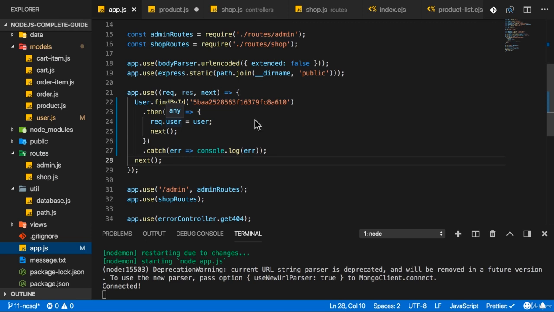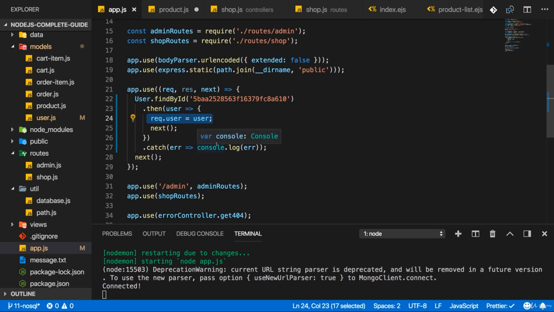We have that middleware, which we set up in an earlier module, where we find that user, and where I then store that user in our request. Now, this is a bit of a constructed example, because I'm storing it just to extract the ID, which I hard-coded here. So we could just hard-code it into our code anyways. But the idea here, of course, is to show you how you can extract the user in one central place and then reuse it in any other route.